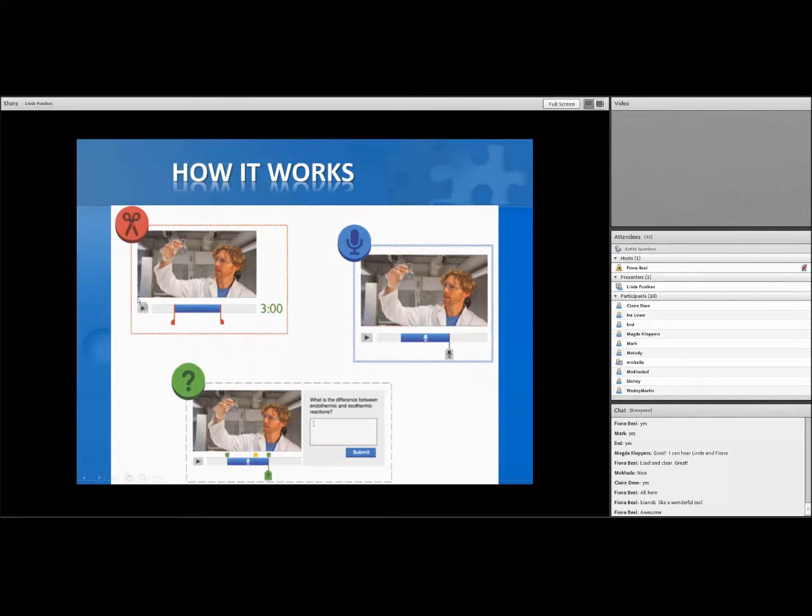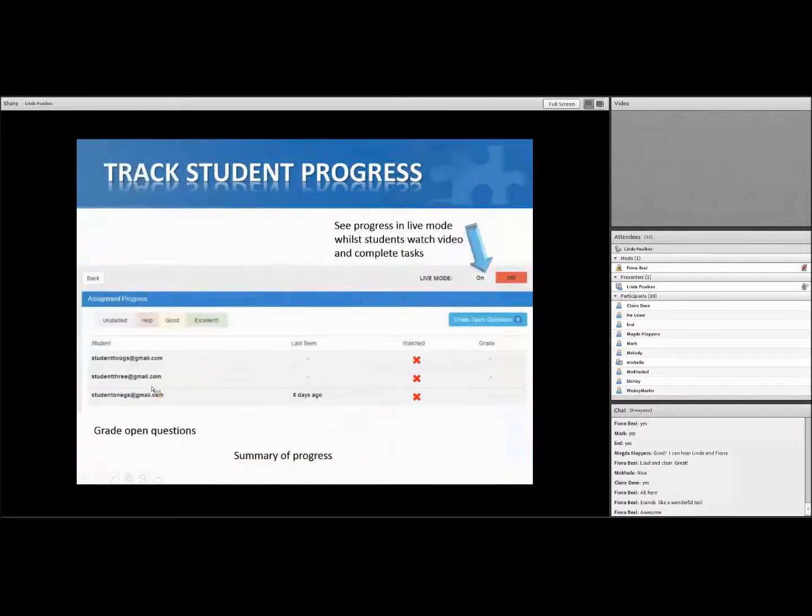Okay, and this is the part I love, because this is your student track progress page, and it allows you to see in live mode what is happening with a particular student or the students that you have signed up as a whole. So it allows you to turn that live mode on and off. So it's really useful if you are in class and you are doing this as part of your formal day.